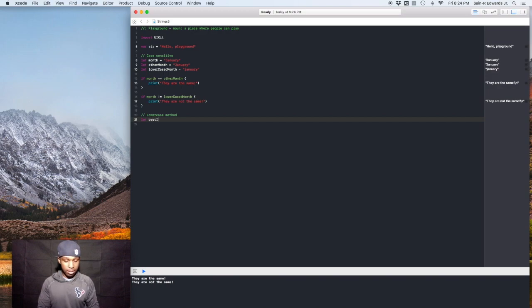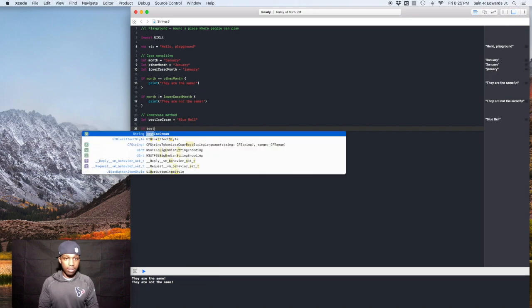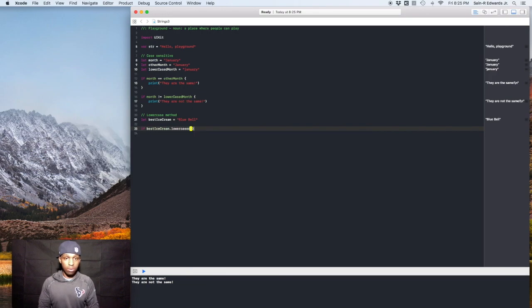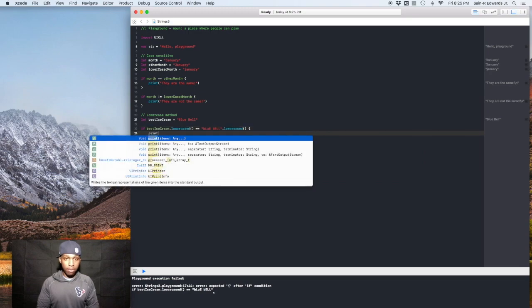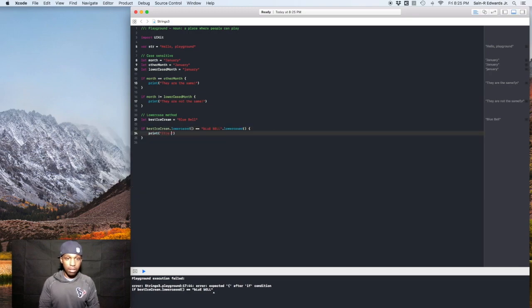Let best ice cream equals Bluebell. And we'll say if best ice cream dot lowercase equals blue bell, kind of mix up the cases so you can just see how powerful this method can be, dot lowercase, and print it's a match.